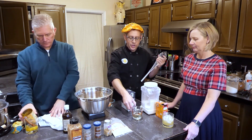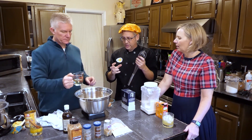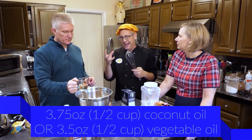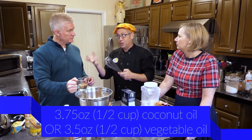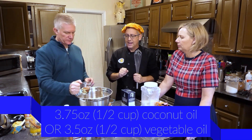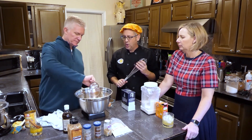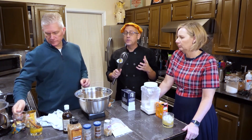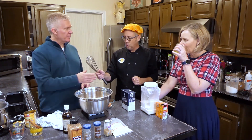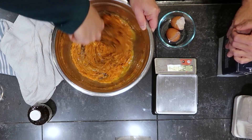I like to use coconut oil for this recipe — it makes the muffins really, really moist and delicious. If you're using coconut oil, that's about 3.75 ounces. It's easier to measure coconut oil by weight and then melt it — it does need to be melted. Otherwise, just a regular half cup of any neutral oil, like canola — those weigh about three and a half ounces per half cup. Go ahead and dump it in. Shall I whisk? You shall whisk, but let's not do it on top of the scale so we don't damage it.